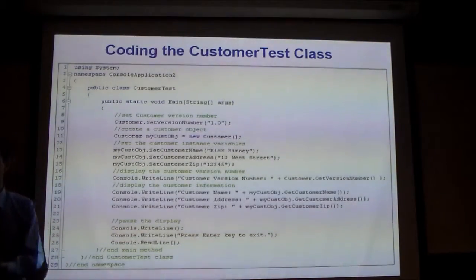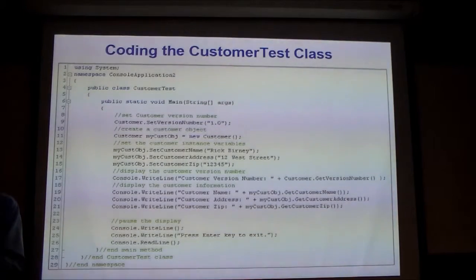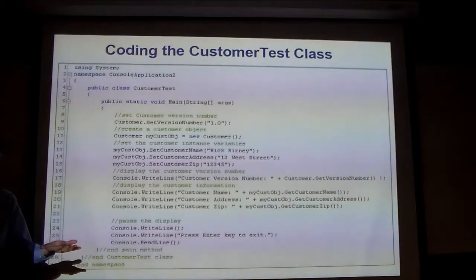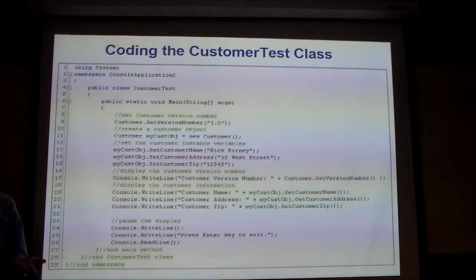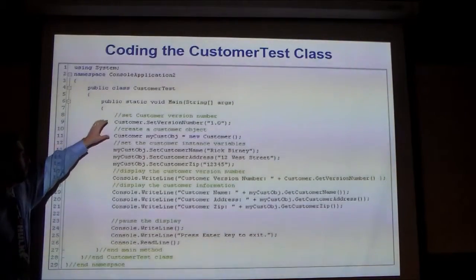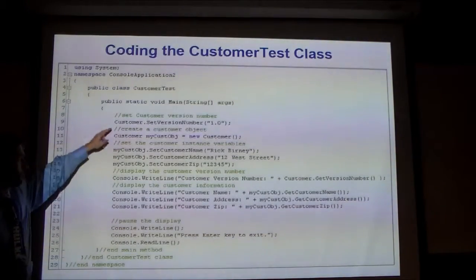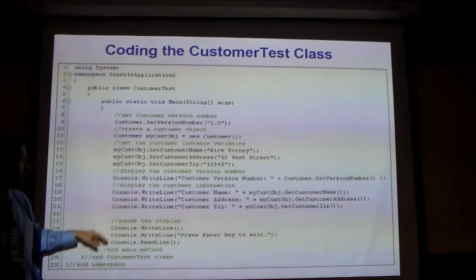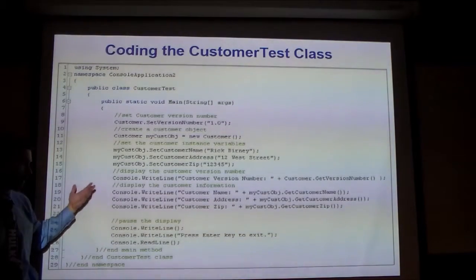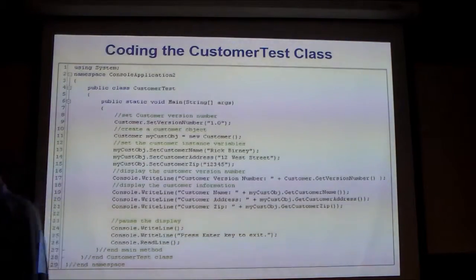So when we talk about a test class, usually what we want to do is try out every single part of the code that we've written to make sure it works well. And so that means calling every method and using every variable in there. And so that's what this test class does. It says, okay, with the customer class that you've written, try out all of its parts. And if something throws an error when it's running, then you know you did something wrong.